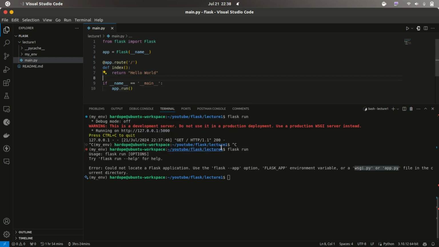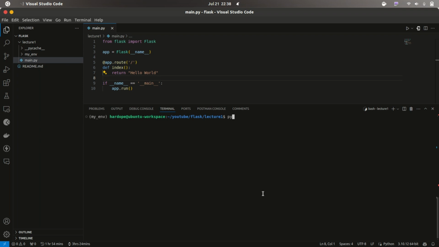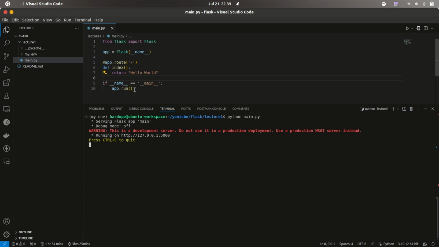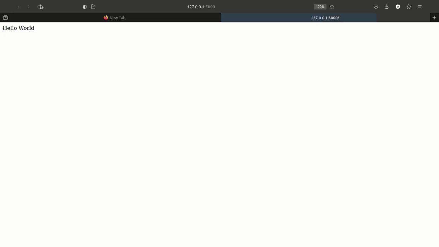Using this, we can now simply run python and then the name of our Python file .py, and we have the same response. So now we've been able to run our Python code using any file. Any file that we create will work fine with our Flask application. Now when I go to the browser and run this again, it's still working fine.